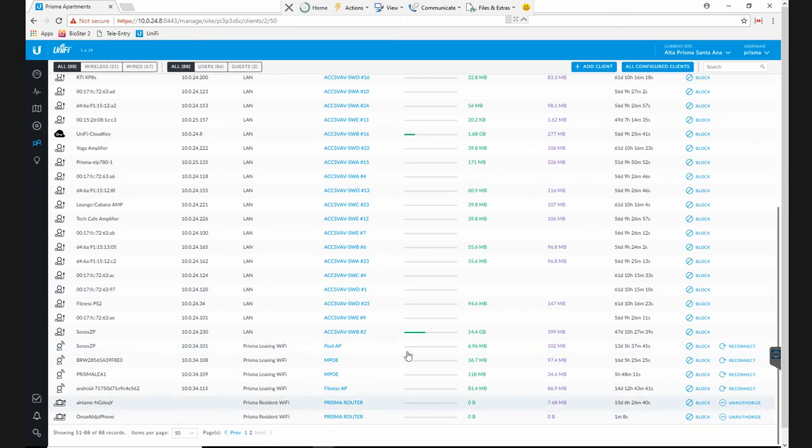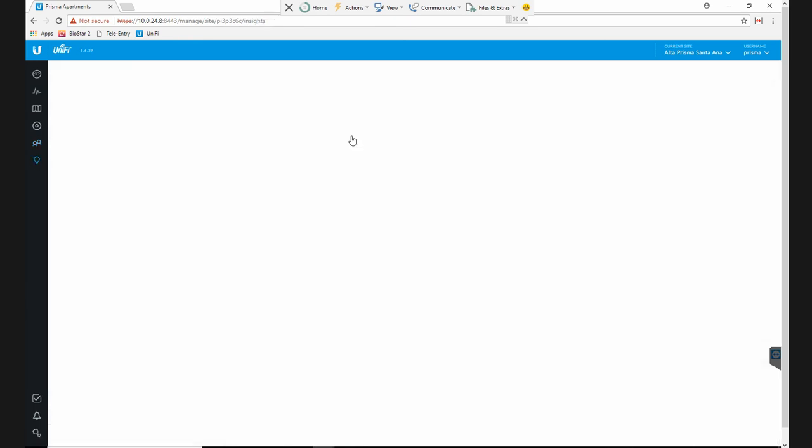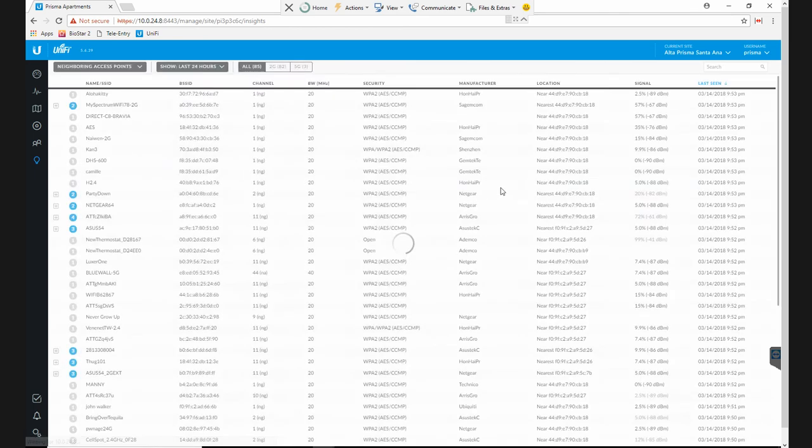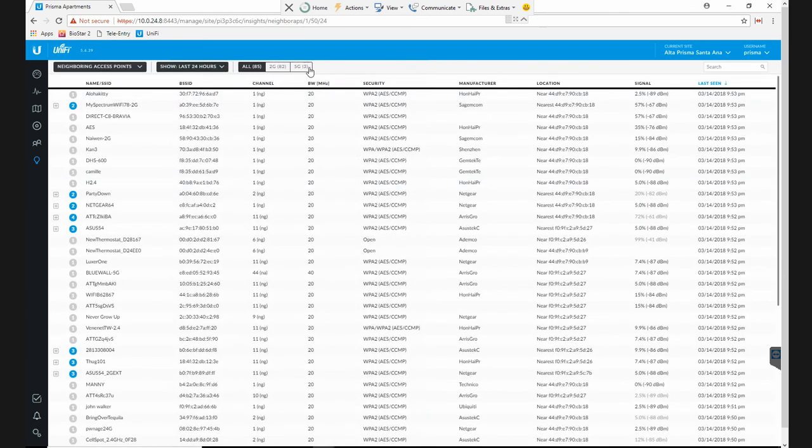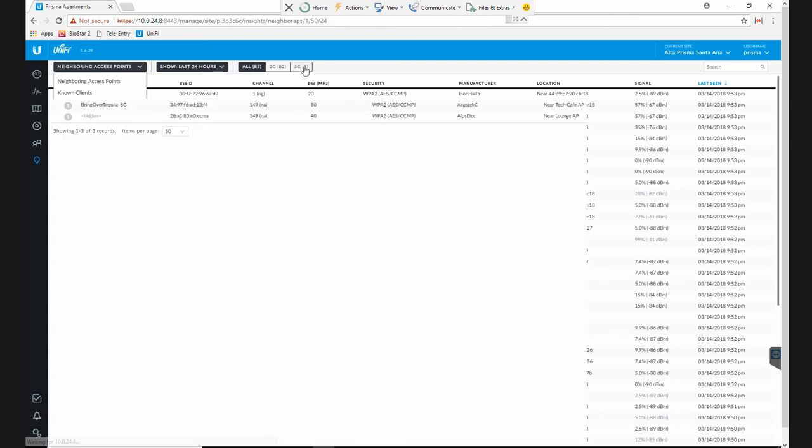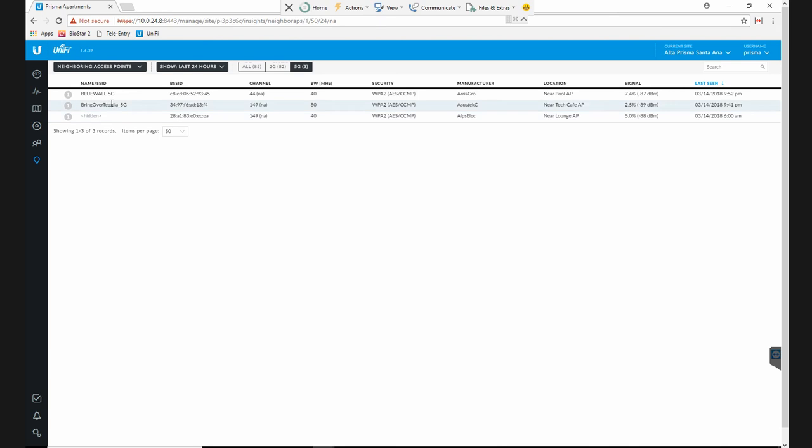So in this area, if you find that somebody's abusing the Wi-Fi, you can block them really simply just by clicking block. To unblock them, you'd go to Insights. It'll tell you everything that's blocked, unblocked. You can click one of the ones that's unblocked, or click one of the ones that's blocked, and then go ahead and unblock it. You can filter all this here, past connections, known clients, all of that good stuff right here. You can separate wired versus wireless, all of that good stuff too.